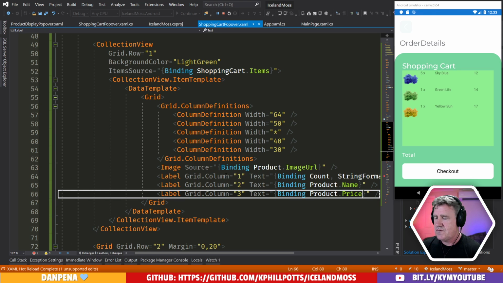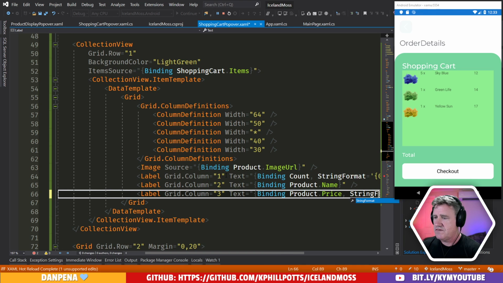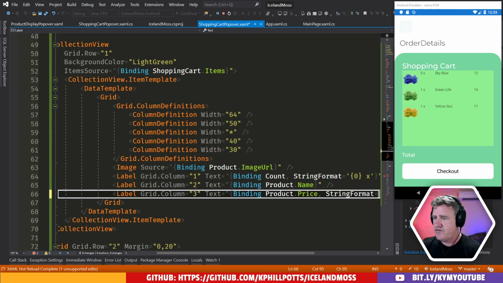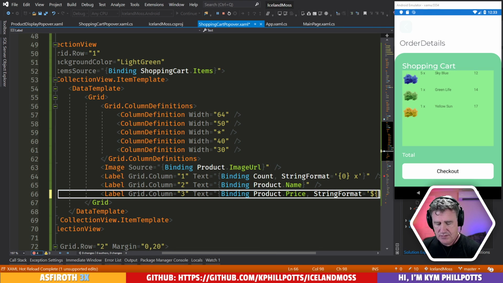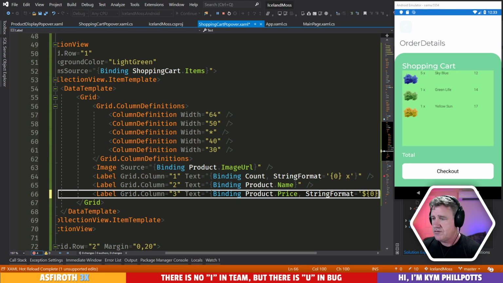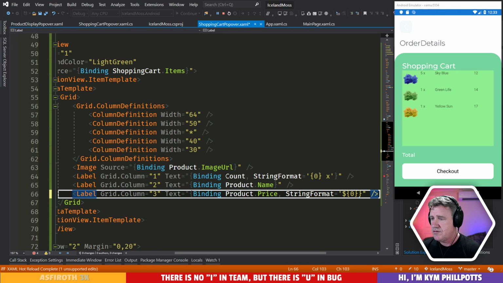Yeah. String format of $0. Okay, cool. So that's there.